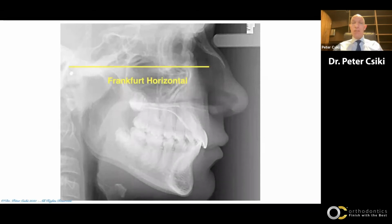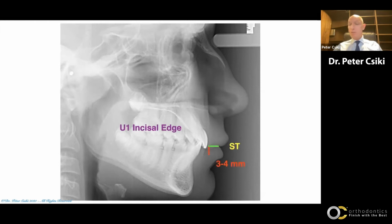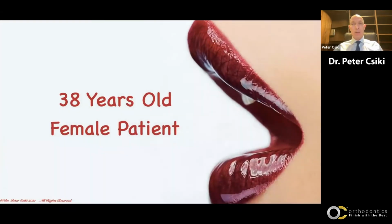All right. So what do we check in cephalometrics aesthetically? Number one, remember that the labial surface of the upper central incisor has to be perpendicular to the Frankfurt horizontal plane. Number two is that the labial surface of the upper central incisor has to be sagittally at the same height as the anterior nasal spine, or it could be a little bit more forward. And number three is that the incisal edge of the upper central incisor has to be 2-3, or it could be 3-4 millimeters under the stomium, which gives us the necessary display for our patient. So from the aesthetics point of view, we check the upper incisor. And again, cephalometrics, yes, it's important, but this is what we check aesthetically on the cephs. Okay, that's it about diagnostics of cephalometrics.